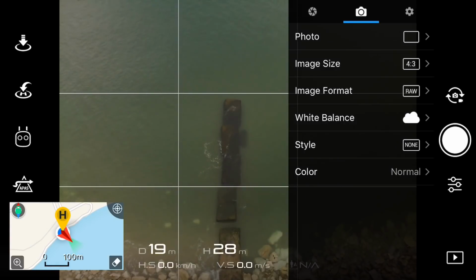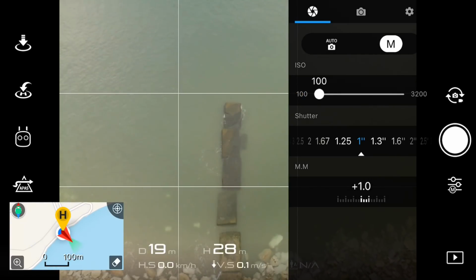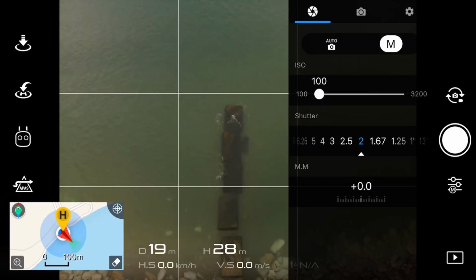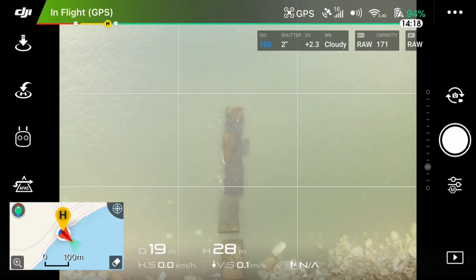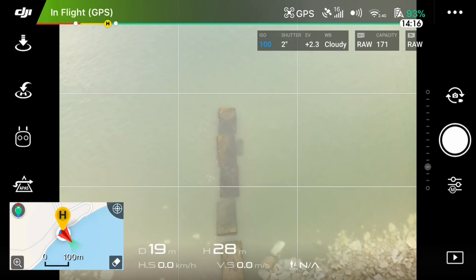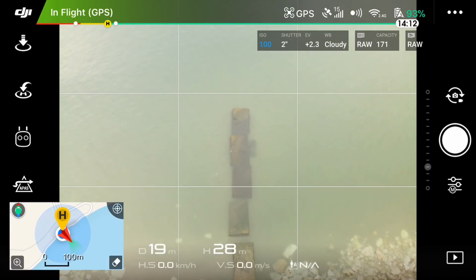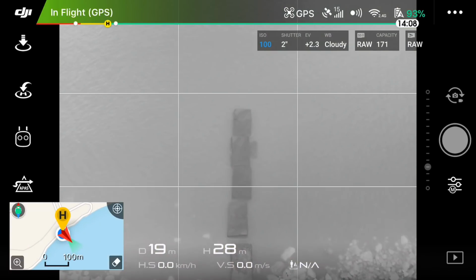And then you need to go back to the main camera settings, enter in manual mode, set the ISO to the lowest value possible, so 100, and then you start playing with the shutter values. When you slide the shutter to around a second or 2 seconds, you will see that the shot is becoming very light, but that's not a problem. There is nothing to worry about. The first time when I started shooting those type of shots, I was a bit nervous. I was thinking that nothing is going to work even with the ND64, but trust me, you will be able to use that and edit in post to make it look good.